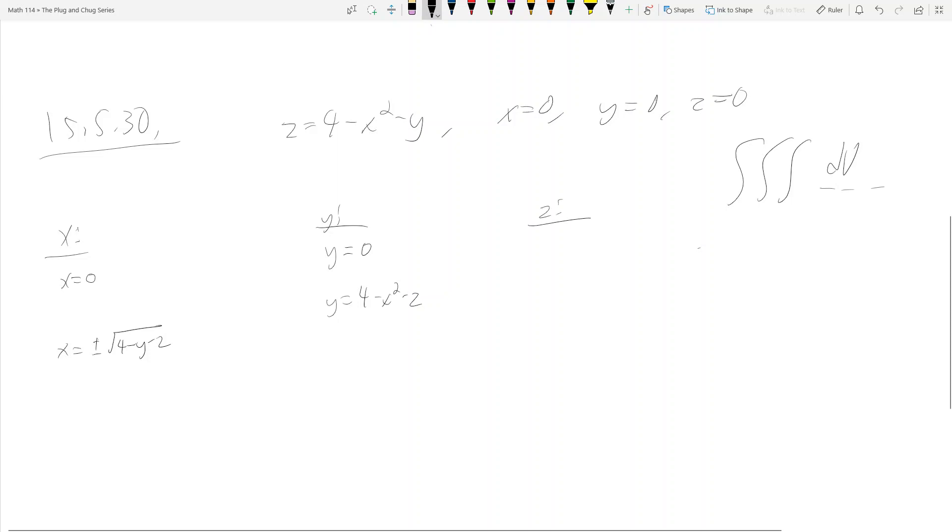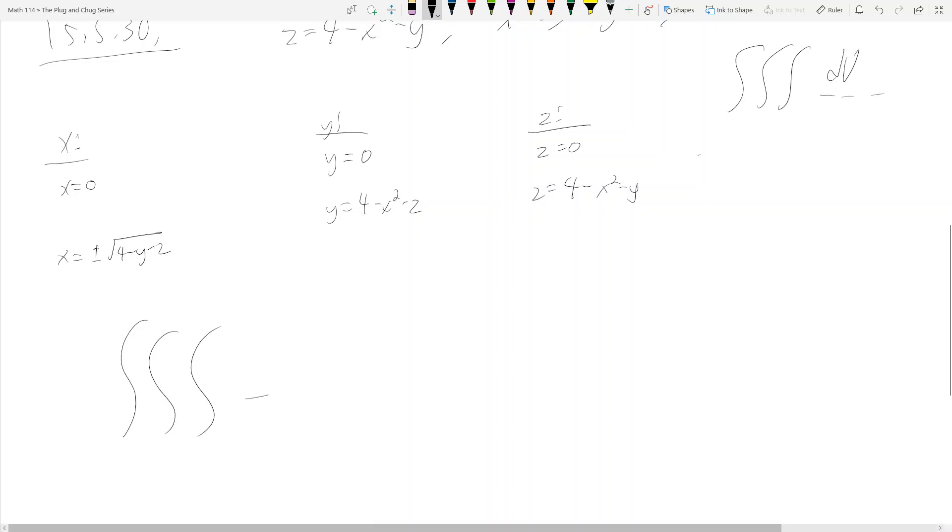And then finally, let's solve our equations for z's. I have z equals 0, and then I just have the original surface expressed in terms of z, which is z equals 4 minus x squared minus y. So I've listed them out. Now when I set up my triple integral, I have d something, d something, d something. Which order should they be in? What shouldn't go first? Pause the video, make sure you know for sure what should not come first. We don't want dx, because we have three equations for x. This guy here is really two equations because I have a plus and I have a minus sign. So dx has three equations, and we only got two places to put equations in for x. We don't want dx first.